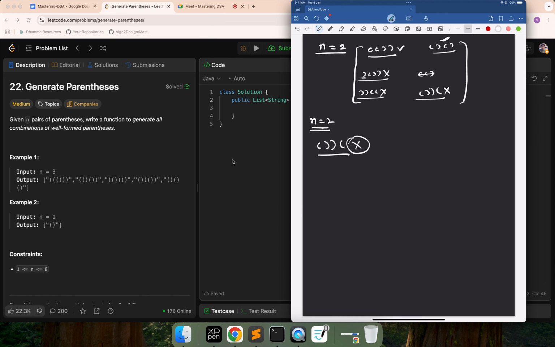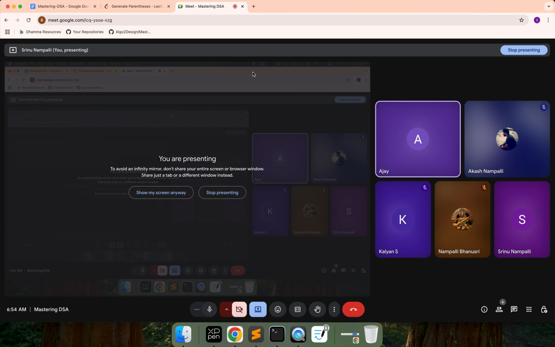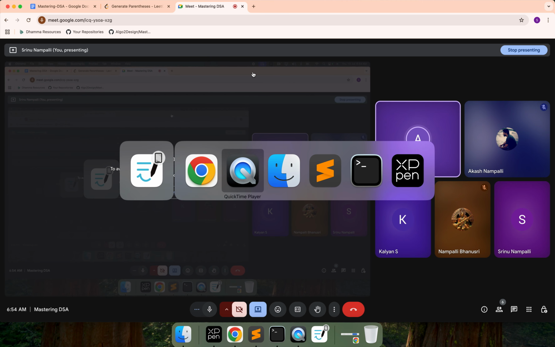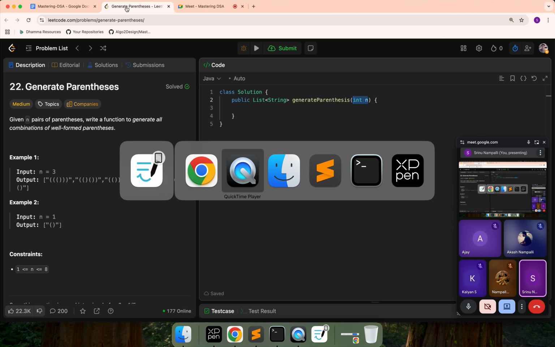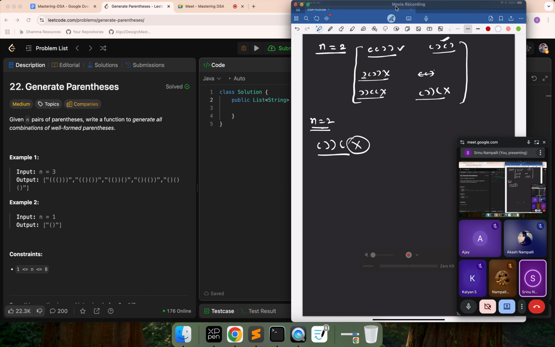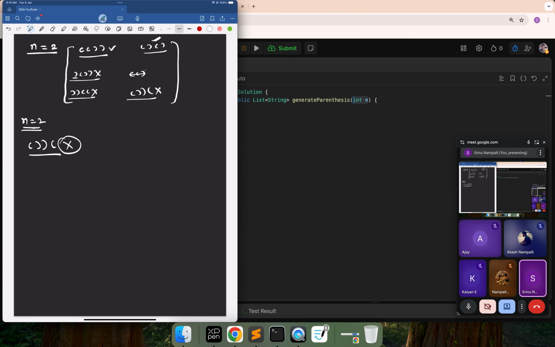Why is it invalid? Yes, right. So what is happening here? Yeah, if you closely see, this is not following the convention, right? How do you know that this is not following the convention?